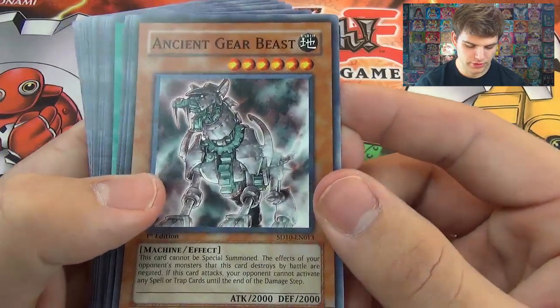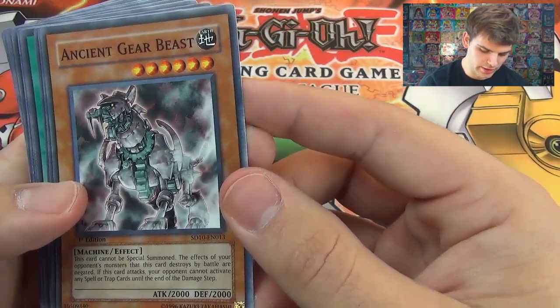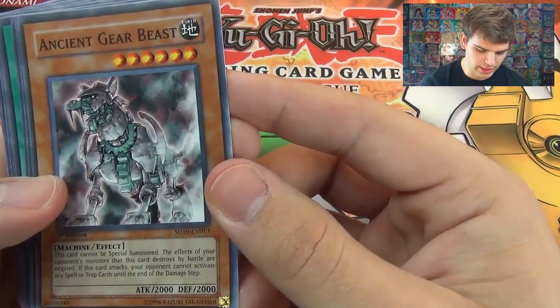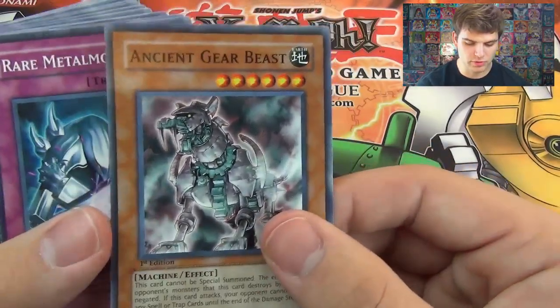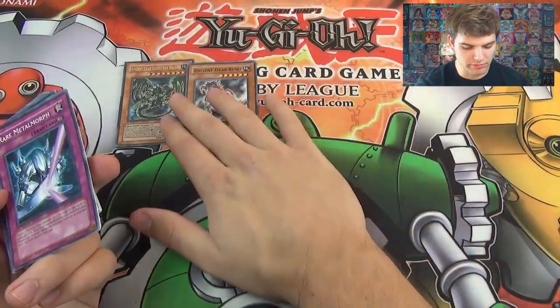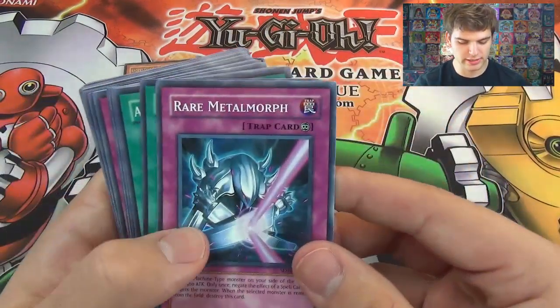It's a cool dude. I believe this can't be special summoned, and when it destroys an opponent's monster by battle, your opponent's monster effect is negated, so it's like Dark Roller Hades, and your opponent cannot activate spell or trap cards. So at the time, this is a 6-star, so it was a decent card. The fact that it can't be special summoned was really kind of a bummer, because it only has 2,000 attack, but it does have 2,000 defense, and it negates their effects.